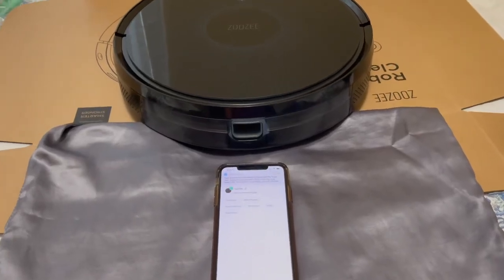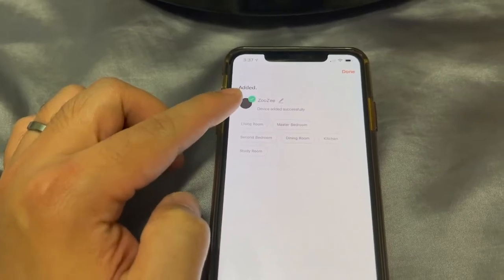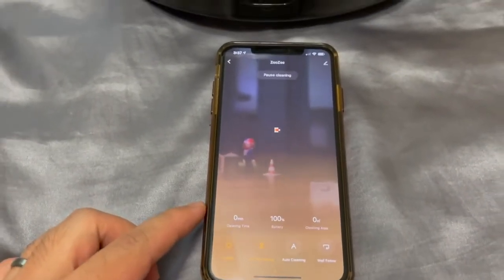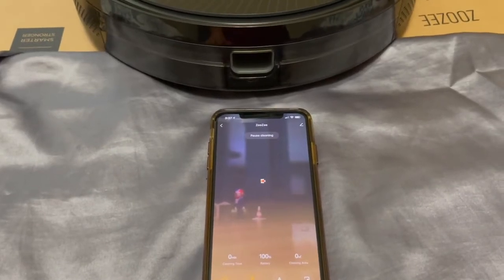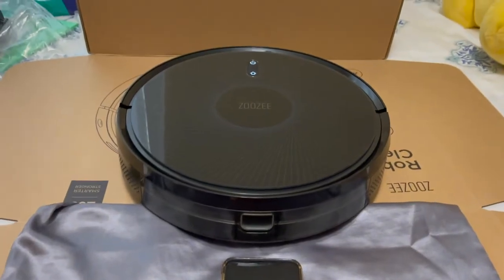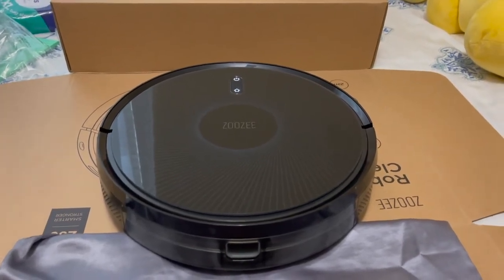It is connected. On this part, you can change the name of the robot vacuum cleaner. I'm going to keep it as is and choose Done at the top right corner. There is the interface of Zuzi. On this section, it will give you a map — when you run the vacuum, it's basically scanning your room or house, mapping the entire surface of your home and where it should go the next time it's summoned, either through the remote control or within the app.